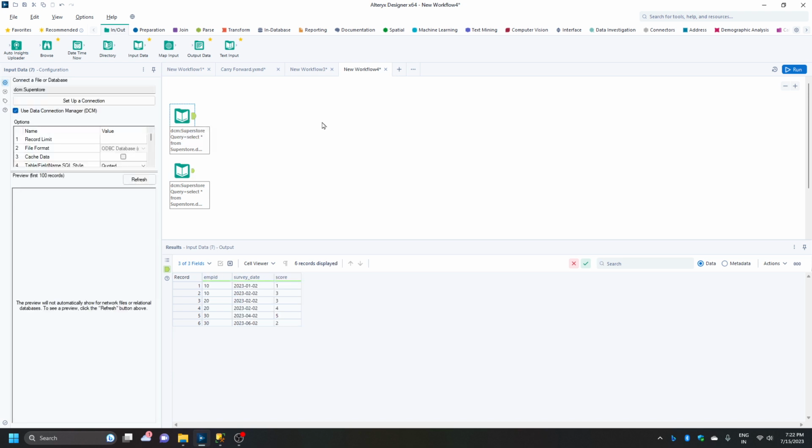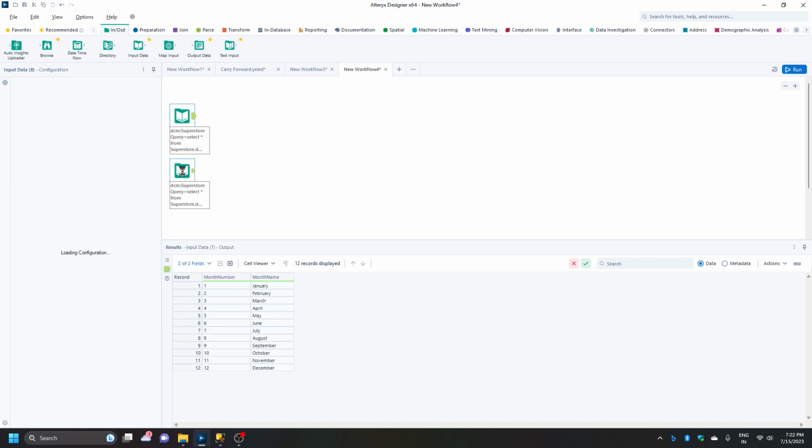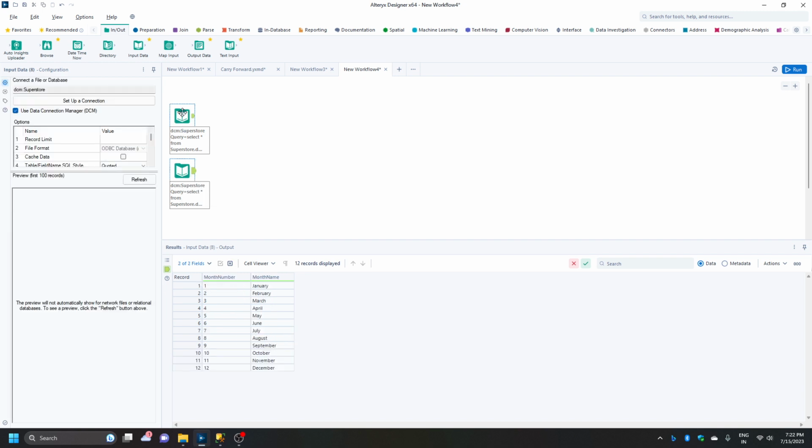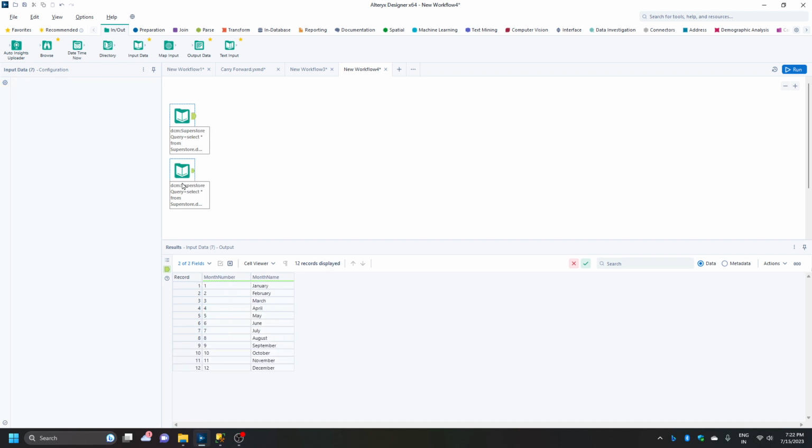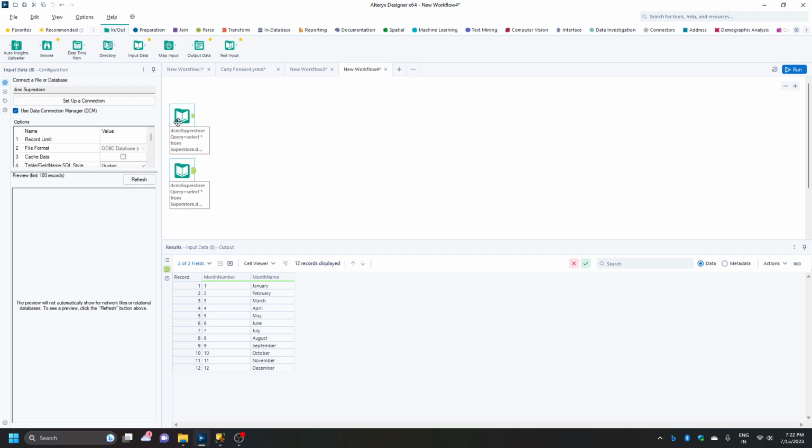Now, what I would like to do is to perform a Cartesian join between these two data sources so that I have 12 records for each individual employee ID. Basically, I want 36 records in total for this dataset as well. So before I actually do the Cartesian join, let me consider one common field between these two data sources. I have one over here as month number, and I can extract month number from my survey date.